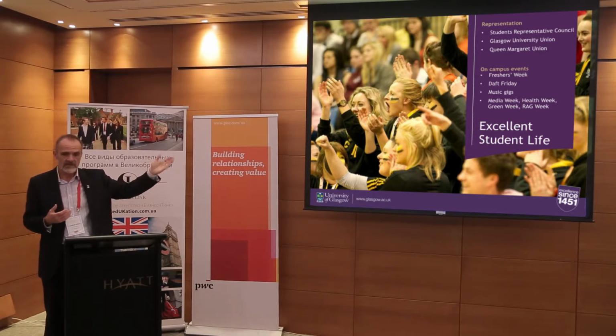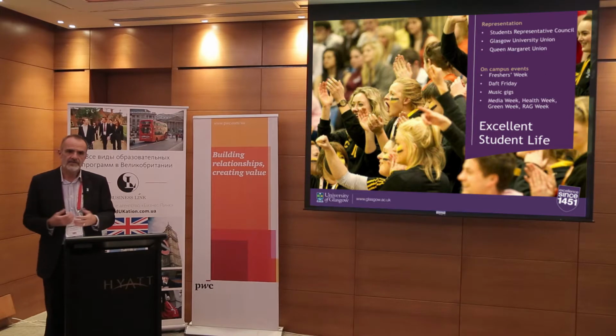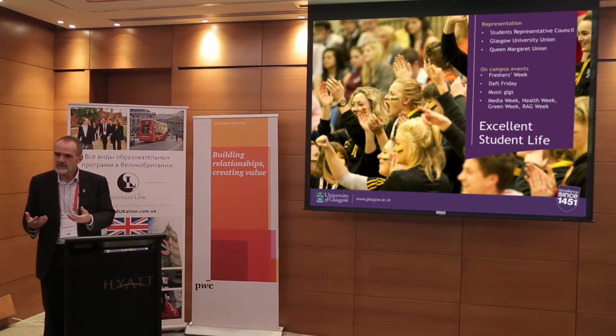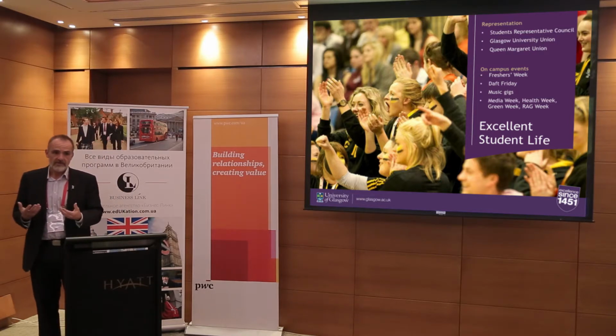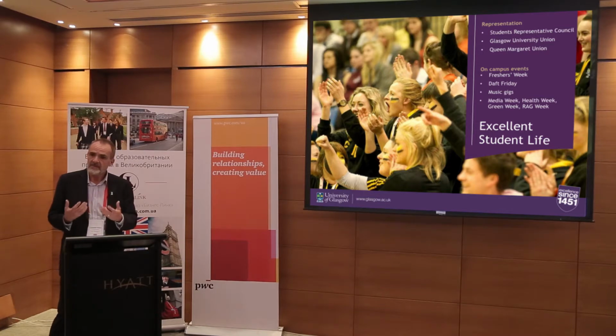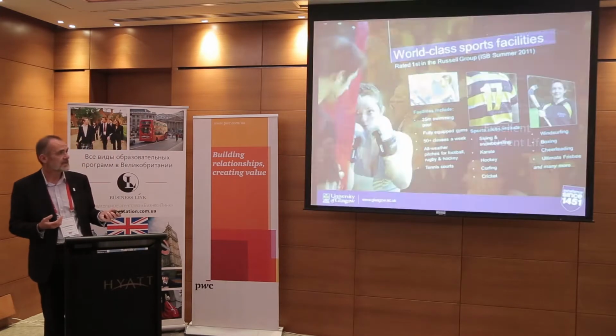And that applies to each of these different areas. So the Green Week is about renewable technologies, recycling, that sort of thing. So if students are interested in that area. Rag Week, as I say, is about NGOs and charities and things. So again, students have the opportunity. So what universities try to do is give students fun, enjoyable experiences, but ones with opportunities built in for them. So in terms of what your university can do for you, that's one of the things that a UK university will do. We'll present those opportunities to you in the form of things to join, things to attend, but you have to be proactive in some sense to take advantage of them.